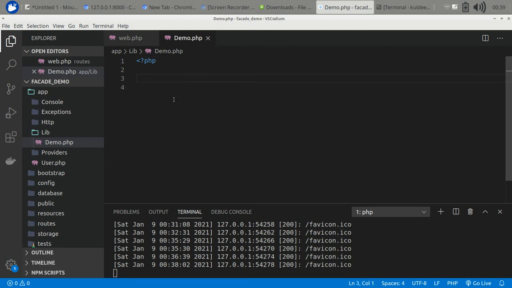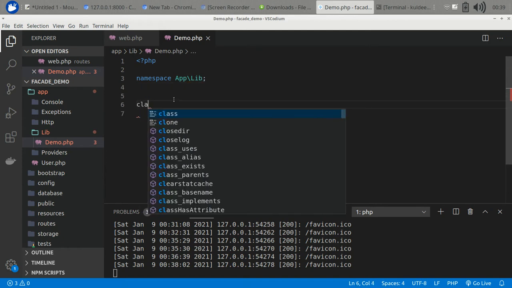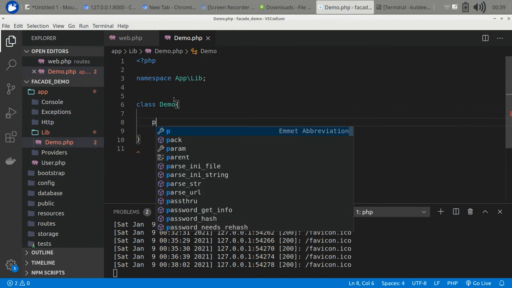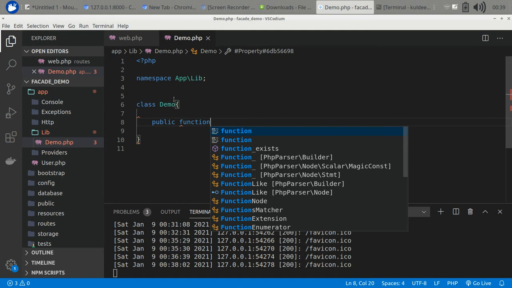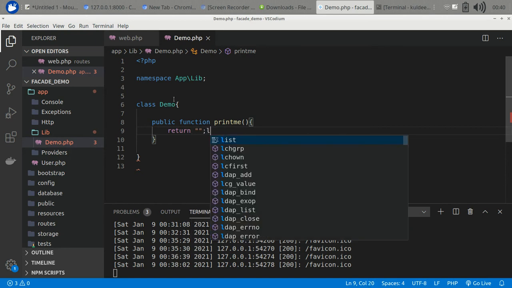Okay, so namespace App lib, and the class DemoLib. Let's create a function called printMe and return some text.